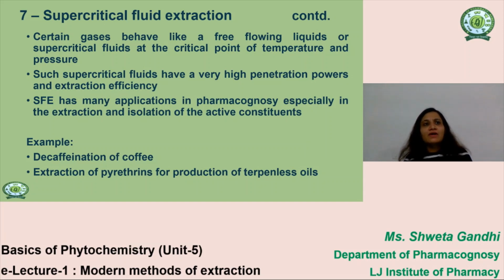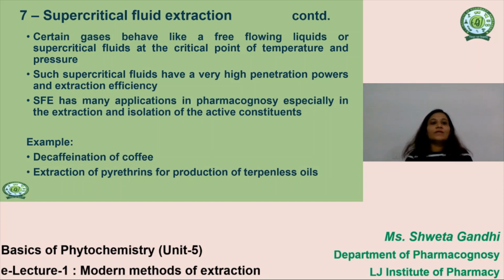Certain gases behave like a free flowing liquid, or supercritical fluids, at the critical point of temperature and pressure. Such critical fluids have a high penetration power, and that is what we require for the extraction. With the help of high penetration power, we can extract the drug very well and with great efficiency.